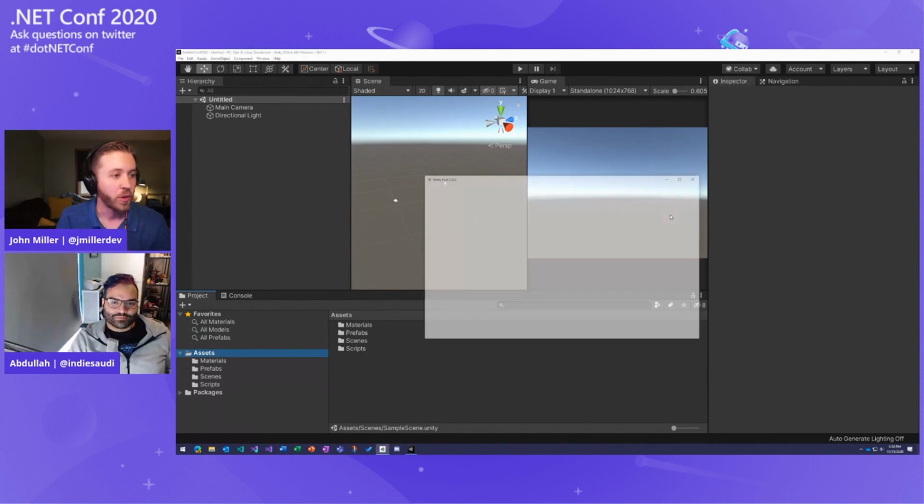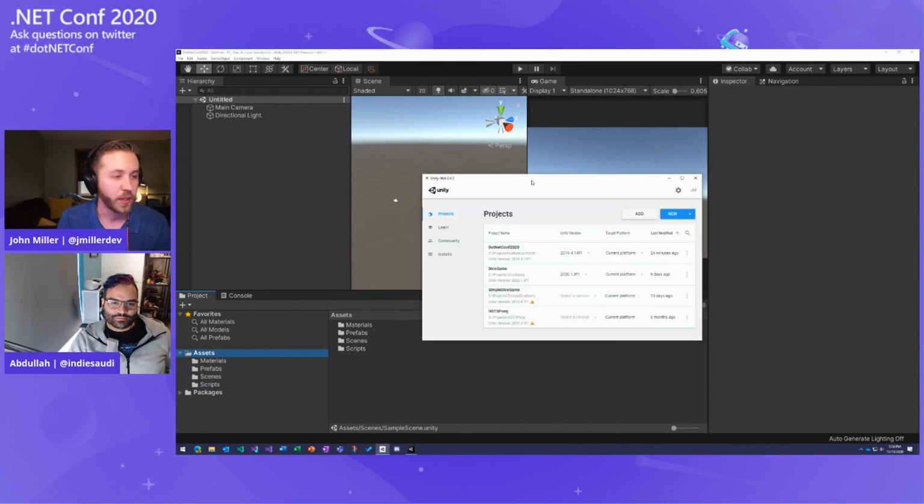So real quick before I do that, I'm just going to launch the Unity Hub, because I want to highlight this as a .NET developer. When you want to start a new project, you're probably used to going into Visual Studio, going to File, New, and choosing some project templates. But when you start a new Unity project, things are going to be a little different. You're going to start in the Unity Hub.